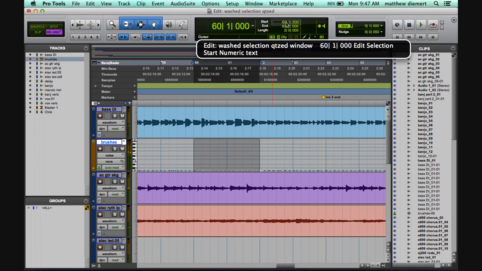So let's go ahead and listen to the track as it was prior to quantizing it. So we'll go ahead and undo this. I'll hit Command-Z. Undo quantize. Can't undo. And I'm going to solo this drum track back up by pressing Shift-S. Okay, and we'll even listen to it in context. Again, I'll unsolo with Shift-S, and we'll listen to it in the music.